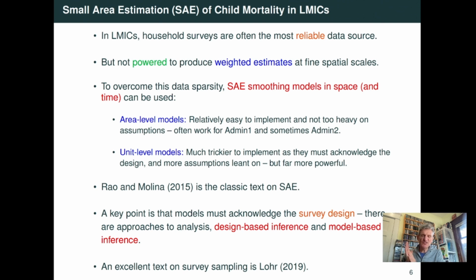Now, a key point that I'm going to emphasize over the next few slides is that all the models or the approaches we use have to acknowledge the survey design. So as we'll see, the designs that are used within low middle income countries are quite complex, and so we need to make sure that the way we analyse the data is consistent with the way the data were collected. And here I'm going to distinguish between 2 particular approaches to inference, 2 really quite different approaches. One is known as design-based inference, and that's what's used a lot within the survey sampling world. And then there's the model-based approach, which is more of a conventional statistics technique, which has been moved over into the survey sampling world.